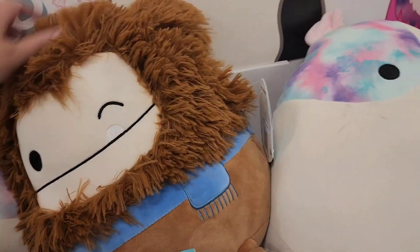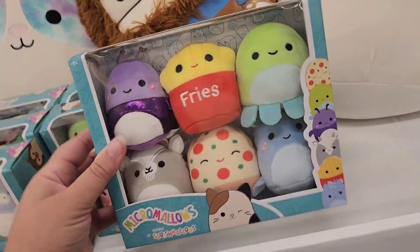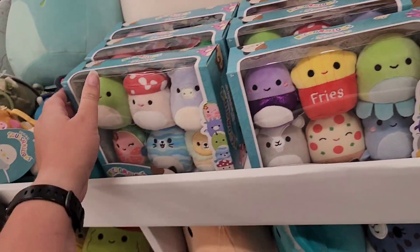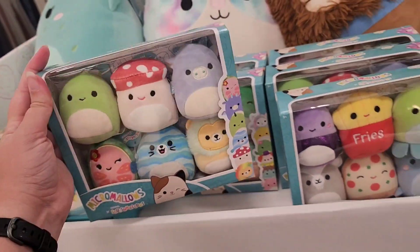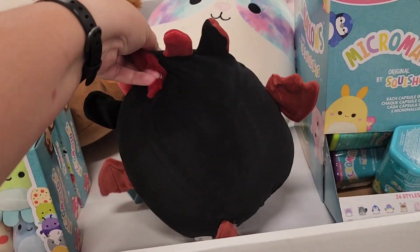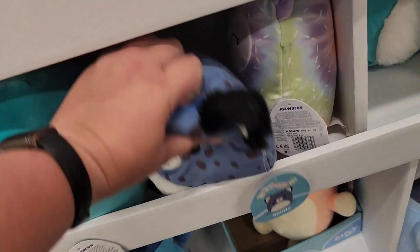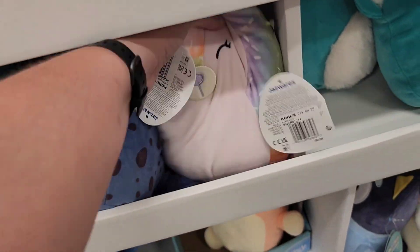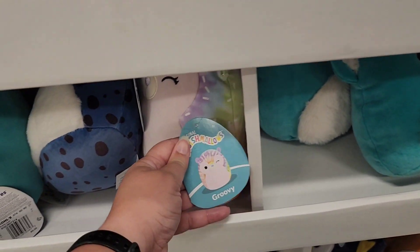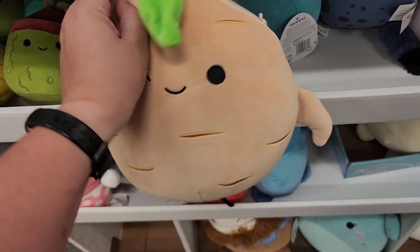They had this super large cardboard display — this was the display I was looking for. They're supposed to get this at all Kohl's stores. And they have the Winking Benny, and of course you already know that's the thing I was really hoping to find. They did have several other things on this display that I wanted, but Kohl's prices are a little high sometimes. So I did end up buying a couple things here.